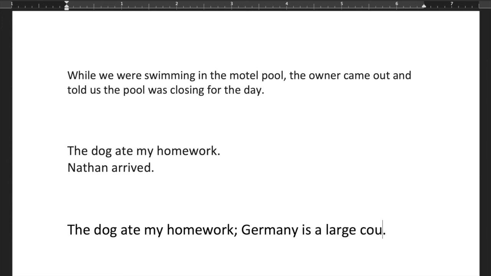Germany is a large country. The issue here is that grammatically this is correct because it's two SVOs balanced, but it breaks the final rule, which is not really a grammar rule. It's just a rule about making sense. And that's that neither of these two SVOs are about the same topic. They're in fact about completely different topics, right? And the reader would have no way to relate this thought about the dog with this thought about Germany. What is the relationship there? It's just not there, right?